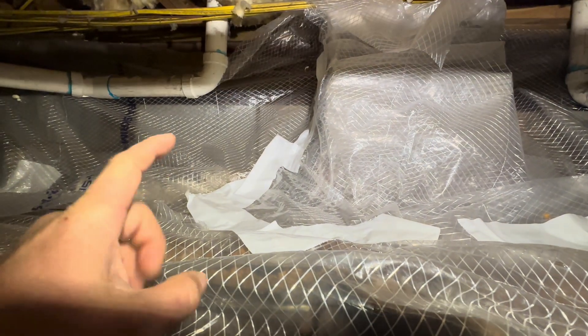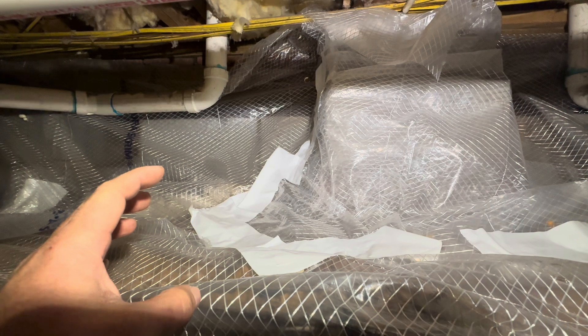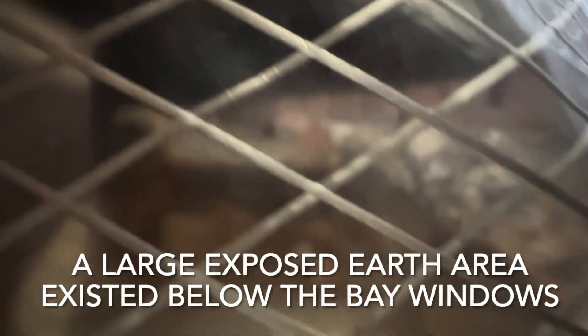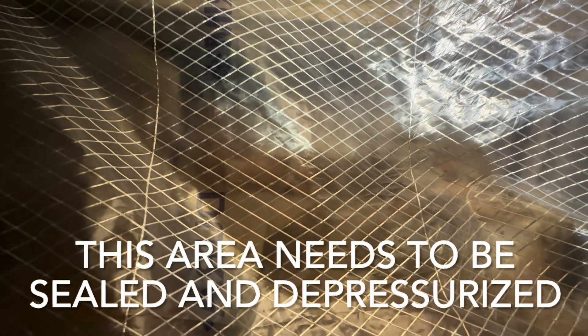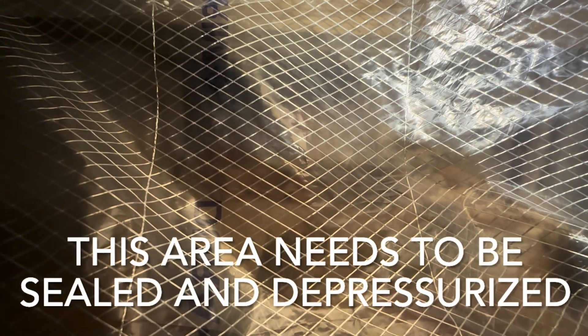Back here it's super leaky, and behind this is block with open holes — those are pathways that lead to excess air, which causes this system to have a lot of airflow. Here's another area: there's just a hole in the crawl space that goes under the slab and the apron out back, and it's left open. There's nothing here to facilitate airflow — it's just picking up tons of excess air. These are all things we'd want to seal to increase the efficiency of this radon system.